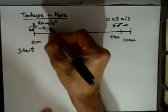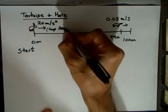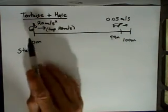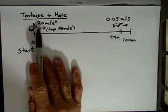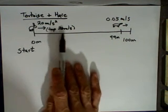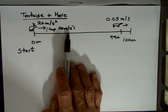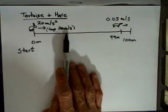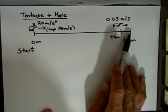So I should maybe make a note. Top speed is 20 meters per second. So he's going to take off from rest, accelerate at 20 meters per second squared, until he reaches his top speed of 20 meters per second. And then he's going to continue at that pace down the field towards the finish line.